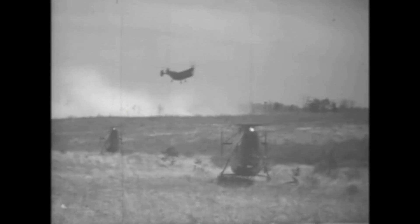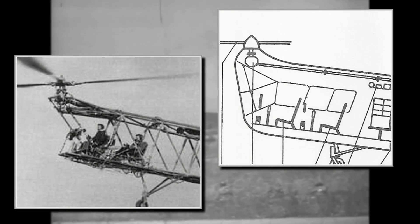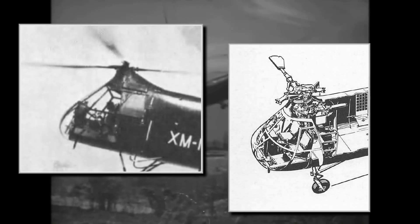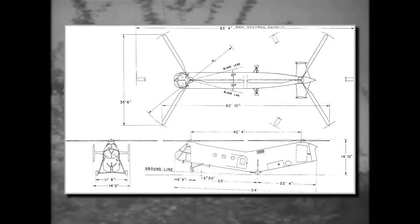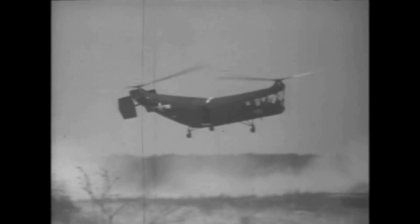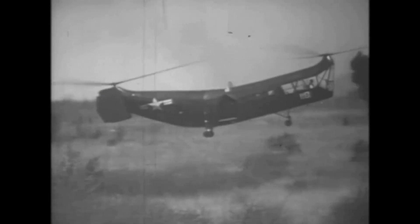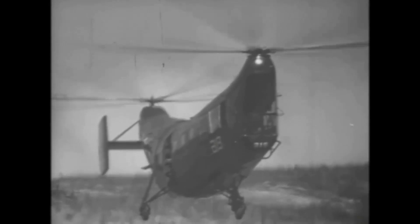The HRP-1 remained in service until 1953. Experiences with it soon led to an improved variant, the HRP-2, which featured a revised, more streamlined fuselage with all-metal skin and an improved cockpit. The original cockpit had been positioned closer to the center of gravity, but experience showed pilots usually pivoted the helicopter around the cockpit, so on the new variant it was moved forward, giving better visibility, with pilots now seated side by side. The HRP-2 was 7 feet longer than its predecessor and, thanks to better aerodynamics, its speed increased to 105 miles per hour. However, the redesign increased weight by more than a thousand pounds, and with the same 600-horsepower engine it could only carry five troops — not economical. Only five units were built, but the new fuselage and cockpit arrangement served as the basis for the more powerful H-21 model.